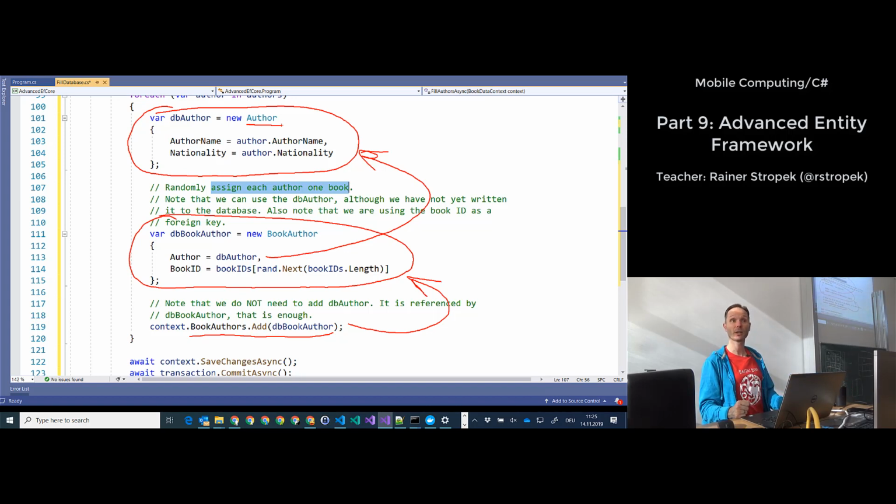With Entity Framework, you do not need to add every single object. If you have a tree of objects, think of, I don't know, you are ordering some stuff at Amazon, for instance. Then you have an order. The order has multiple order lines because you order, I don't know, a music album and a book, for instance. Multiple order lines and invoicing details and shipment details.